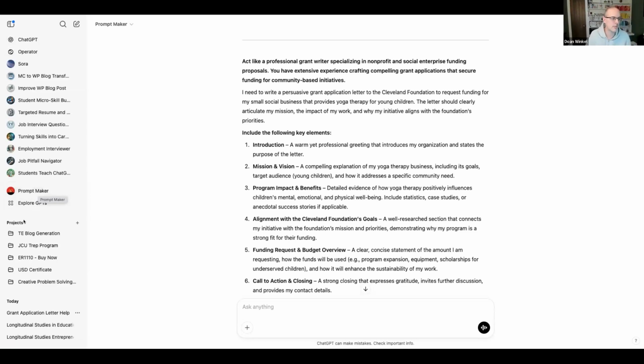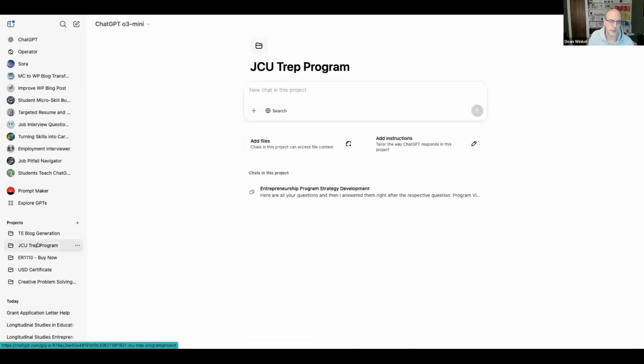The other thing is projects. And so projects are pretty cool if you're, like for your business, let's say, right? I just started to play around with these more recently. I don't know what took me so long, but anyway. So you can open a new project, and it's almost like this little self-contained bubble. And so you can add files here that are specific just to that project.